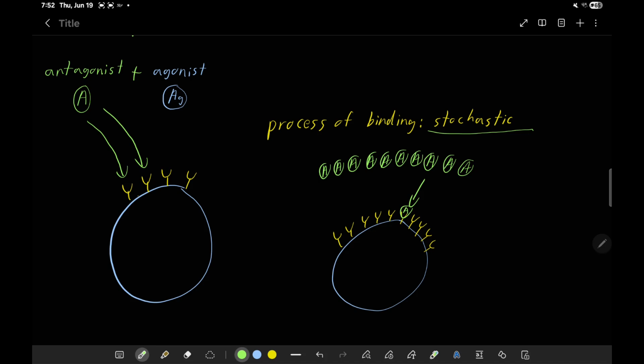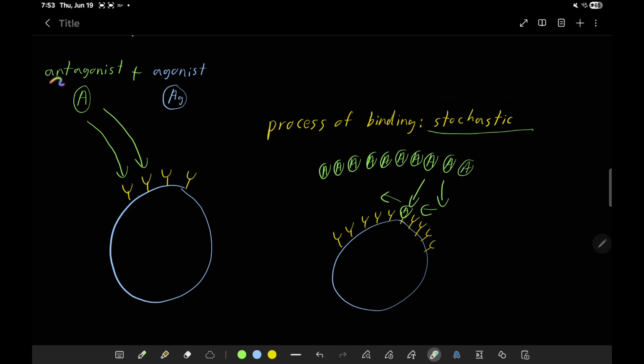But it doesn't last forever. After some time, it may leave and go somewhere else, and another messenger molecule can move around randomly and come and take its place. So all these messenger molecules are in a constant state of randomly moving around, randomly binding, and randomly leaving receptors, trading places. So their movement and binding and unbinding is all random or stochastic.